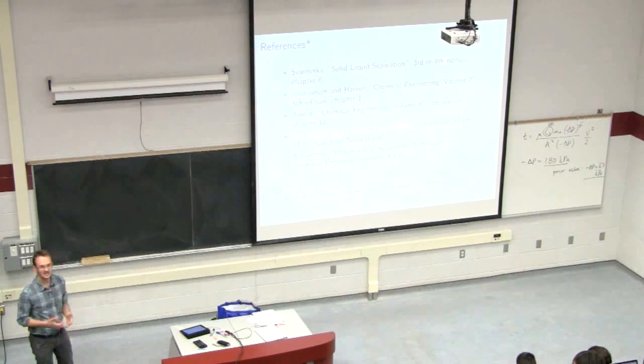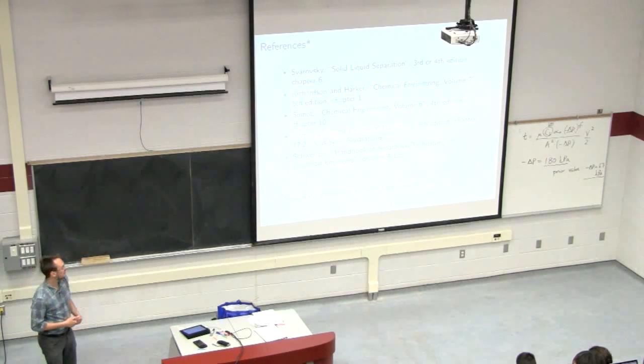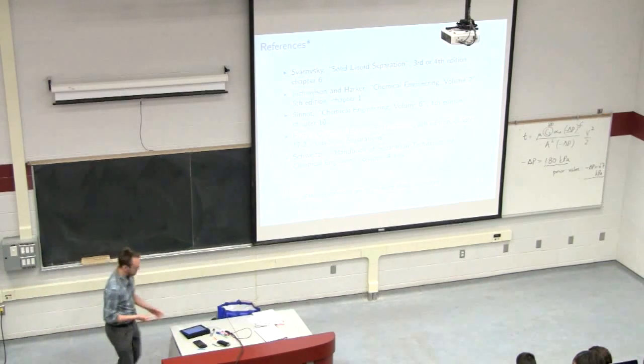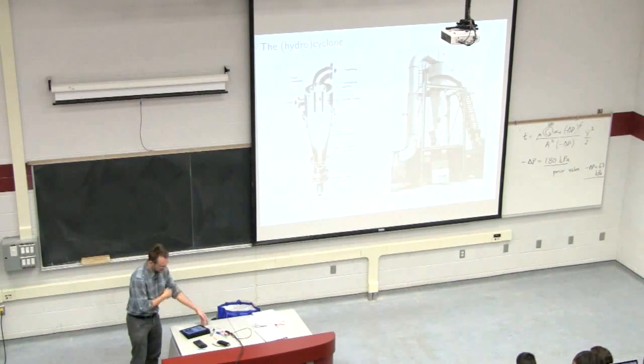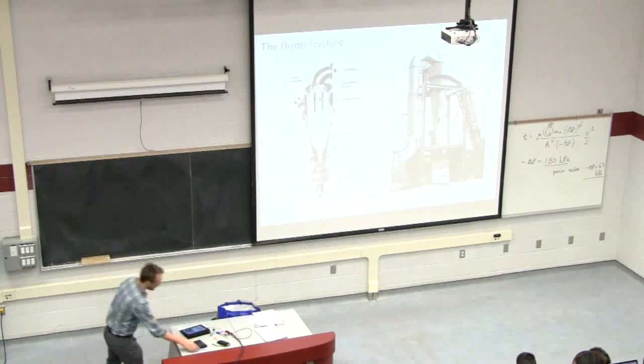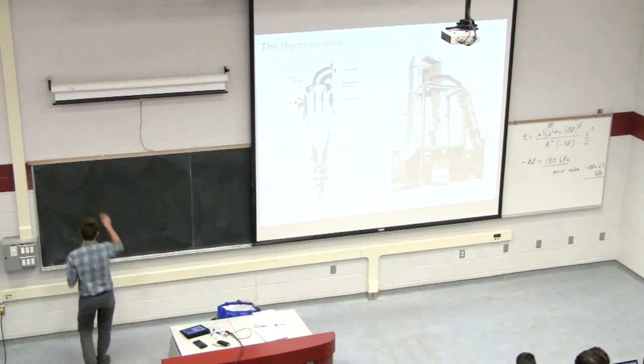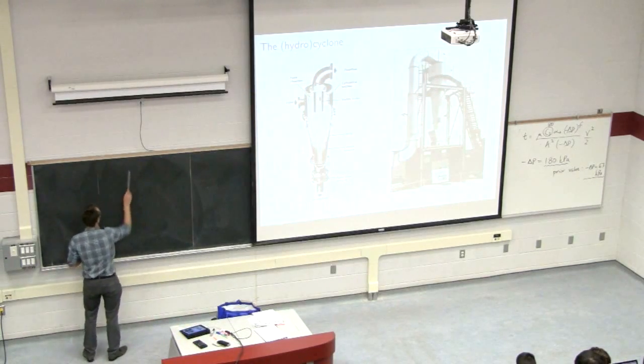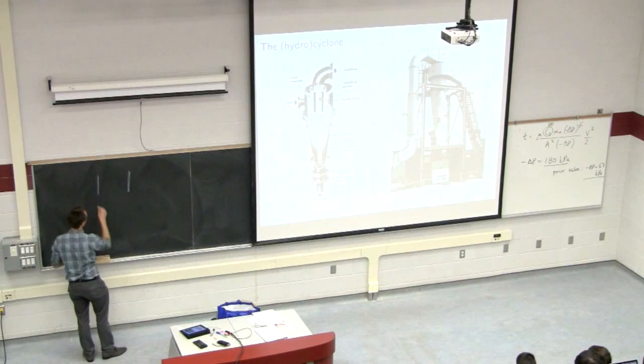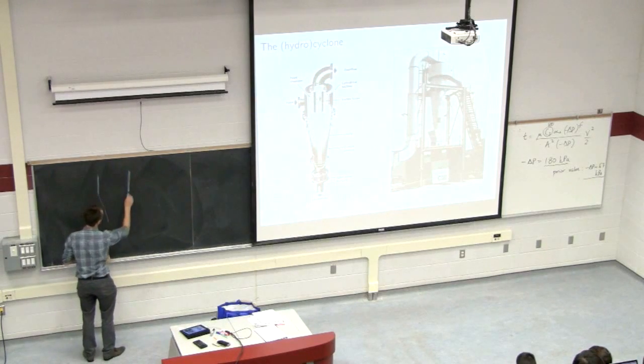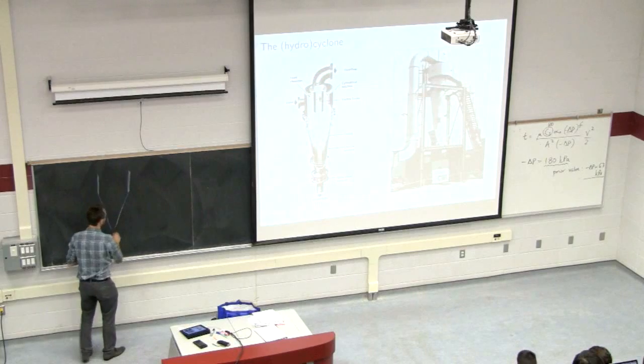Home vacuum cleaners made by Dyson, they all have a number of cyclones in them, often six or eight cyclones. So you've likely seen these devices, and they always have this shape where it's fairly characteristic of them, a vertical piece there, and then a taper down to the discharge point.